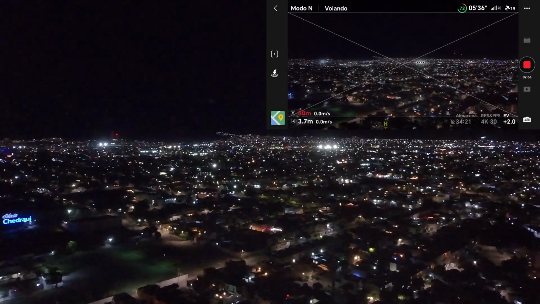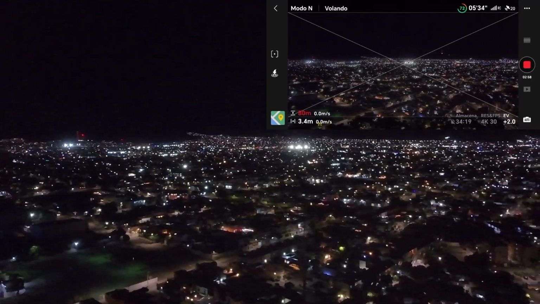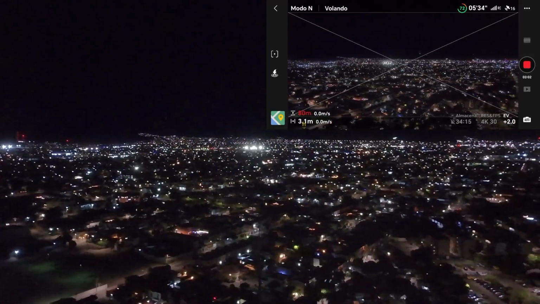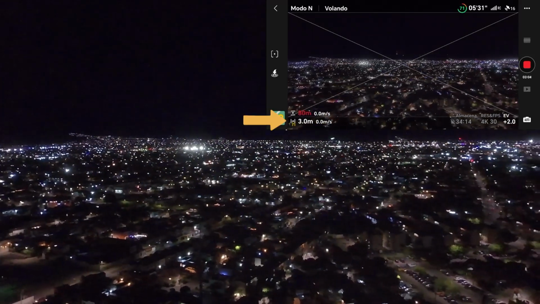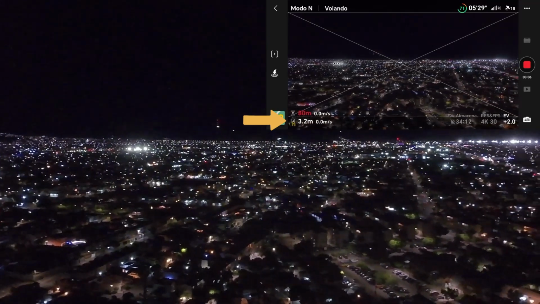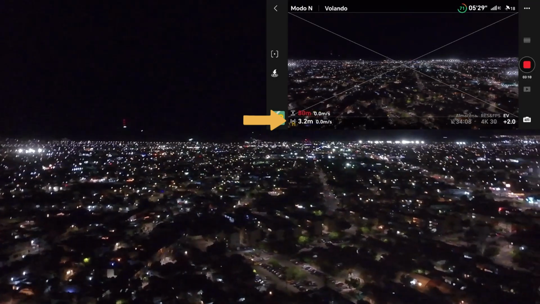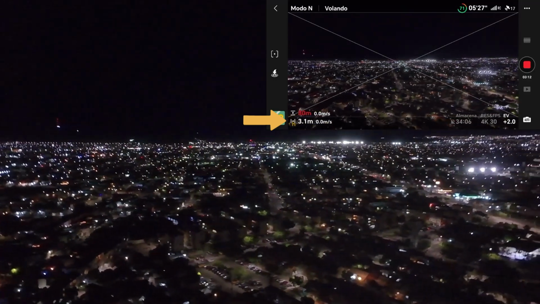So far, I'm surprised that the drone continues to fly without any news, as I've seen comments saying that this drone can't fly at night. But then I noticed that when the exposure value changed, it moved a few more meters from the point of origin. It is worth mentioning that I have not moved the right joystick.